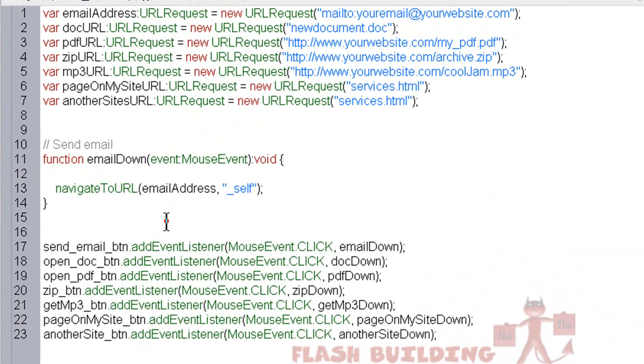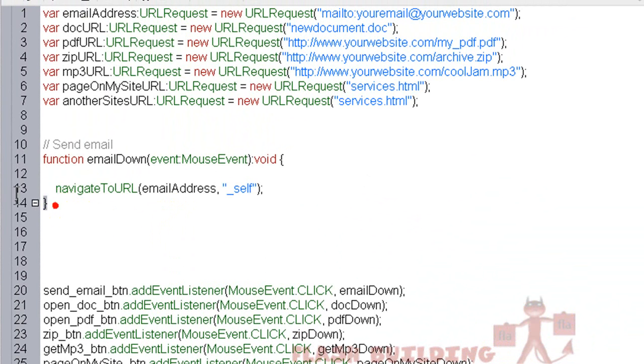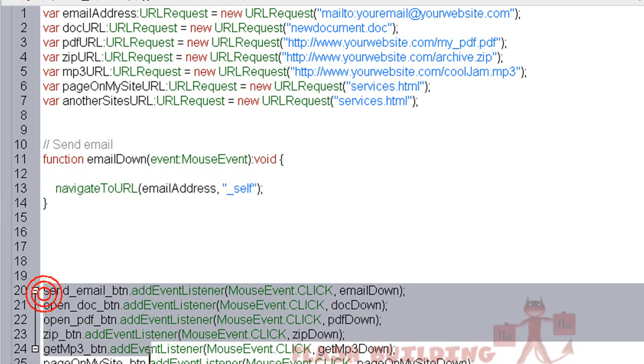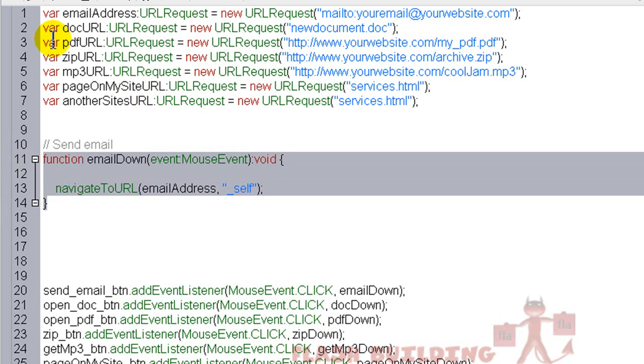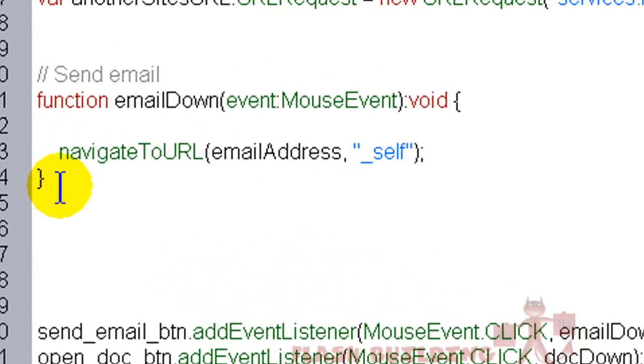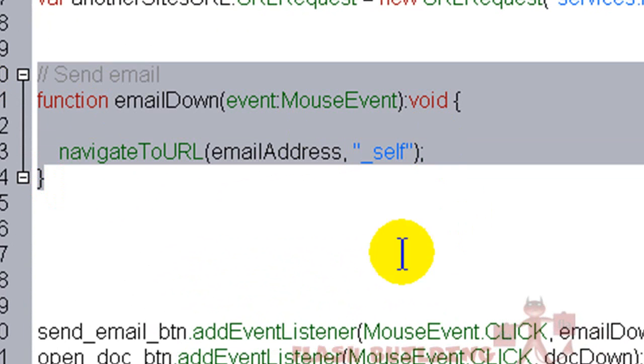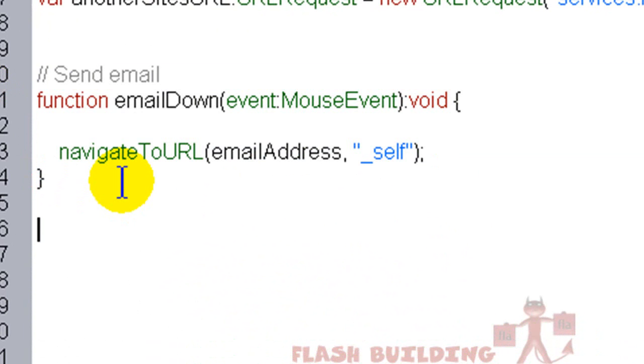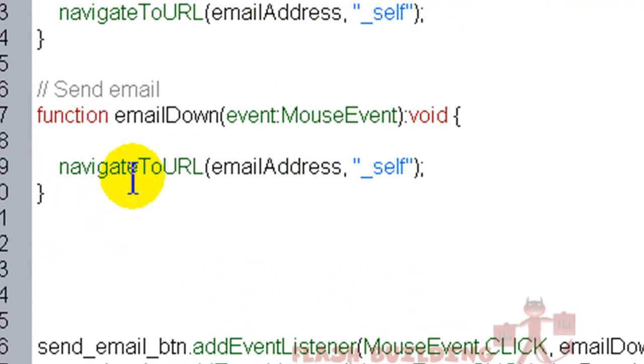We have all of our listeners in. All we gotta do is finish up the functions now. So once I write out the functions for each one of these event listeners, and all these functions are going to be using these URL variable strings here, then the whole application will be done. So let me go ahead and show you how to do that. Okay, so let's just finish up these functions and you'll be good to go. You'll have everything you need to understand the navigateToUrl function or navigateToUrl method.